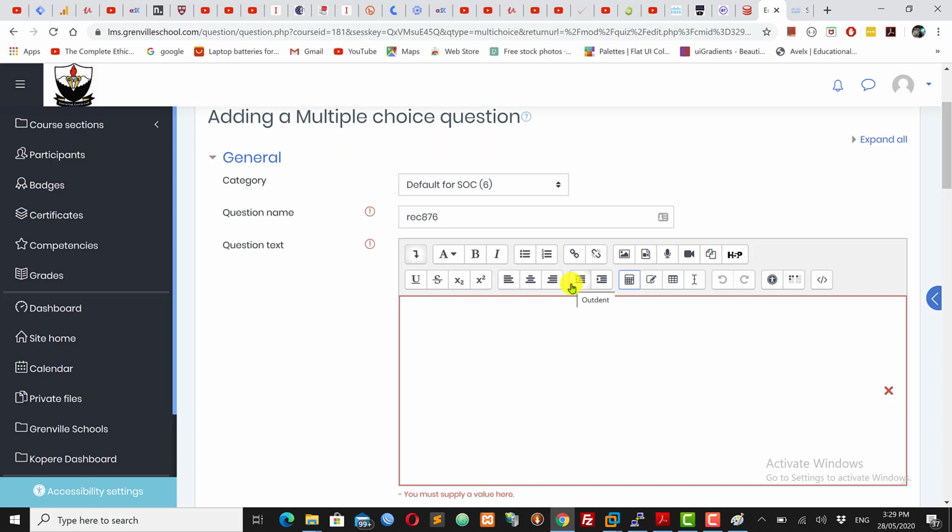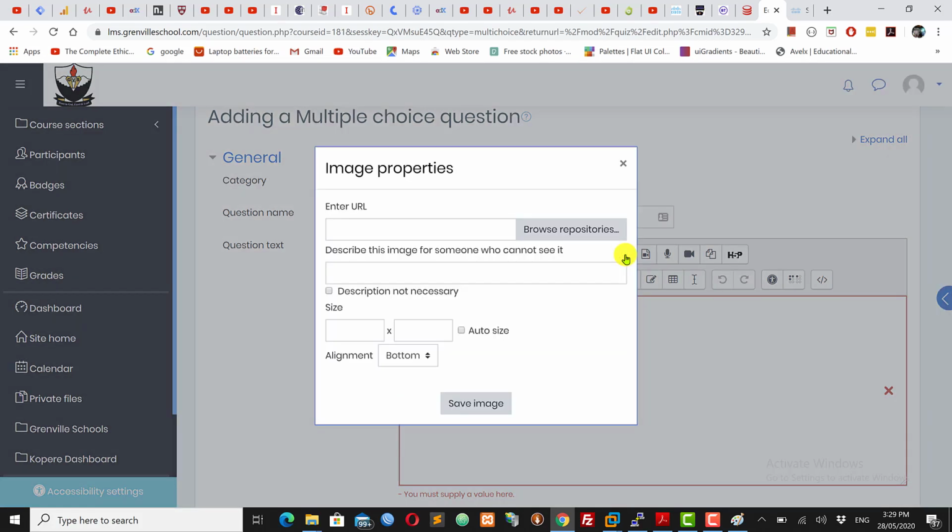Now, but what you need there for the screenshot or snapshot is to use the image, which is this button here, insert or edit image. Once you click on this, it asks you to choose. So if you are downloading the picture from the internet, maybe you've seen a worksheet on the internet that has your question, all you need to do is just go to the address of that picture you have on the internet, copy it and paste here. But in this case, we are not picking from the internet. We have done our screenshot. So in that case, you need to do what?